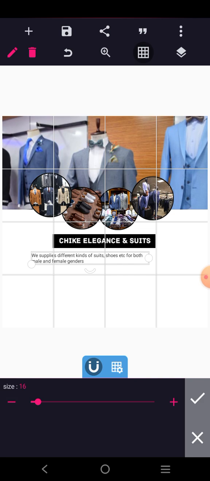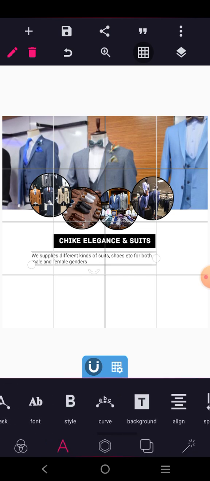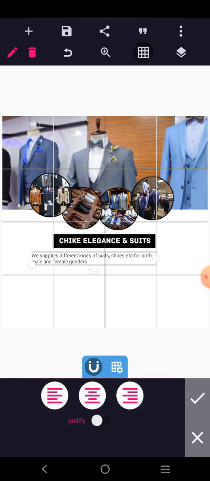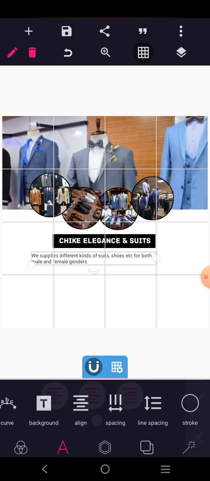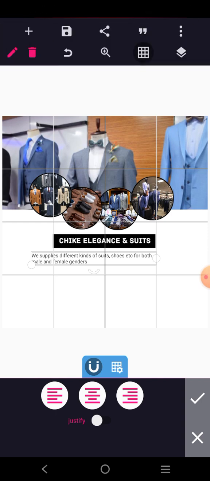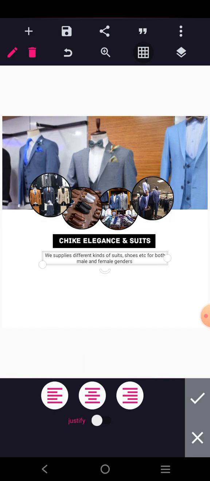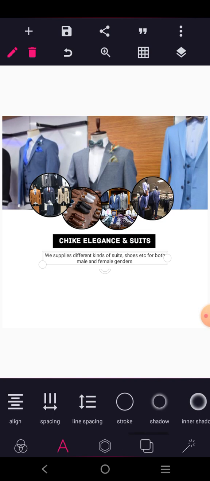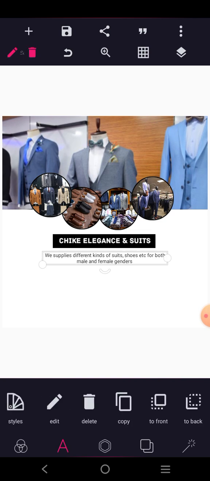So let's align it. Go to alignment. Let's go to align. Come here and then align at the center. Mark it like that, so it's going to be aligned to the center. Okay, it is aligned to the center. But if this grid line is disturbing, you just take it off. You can still make the font like this. It's okay, just like I said, simple is better. So you can still leave it like this for the meantime.